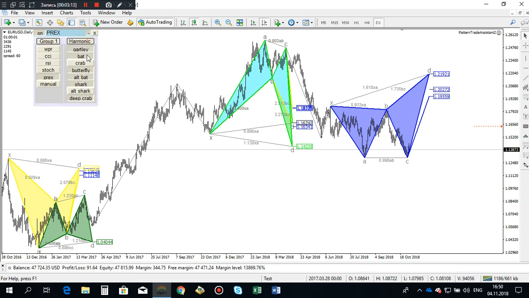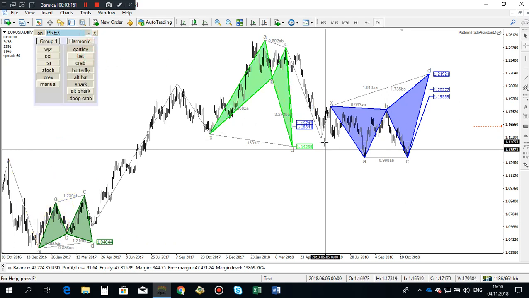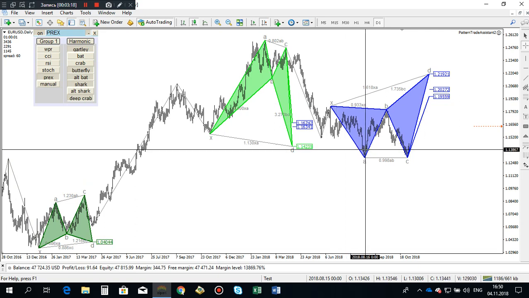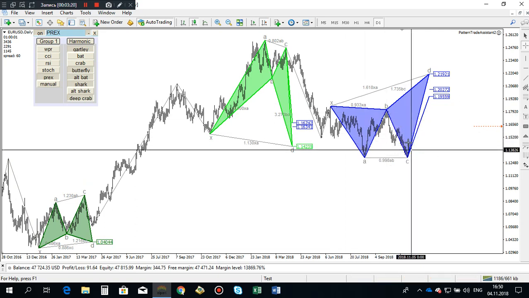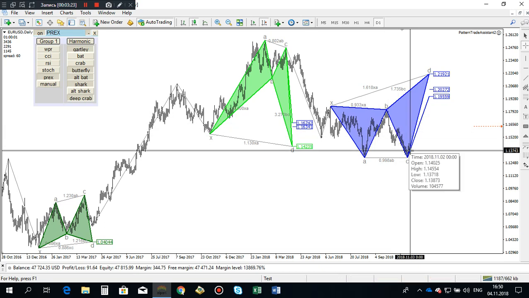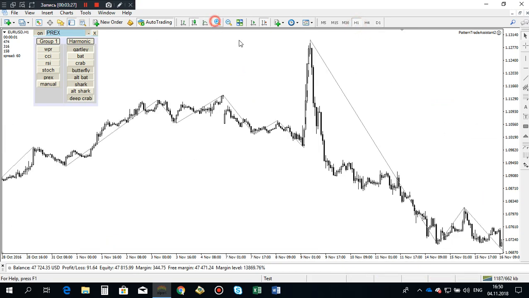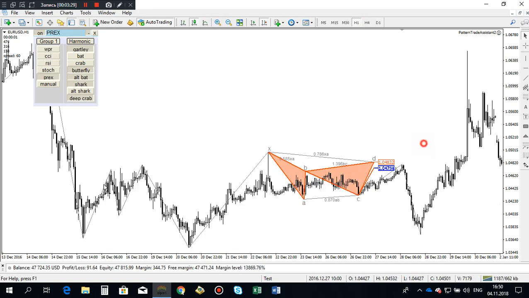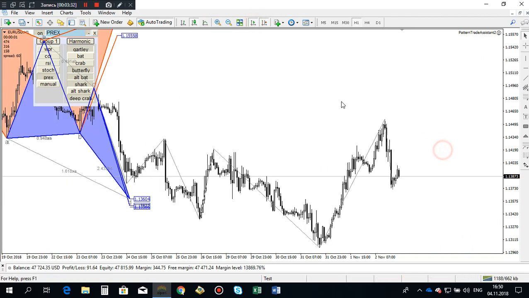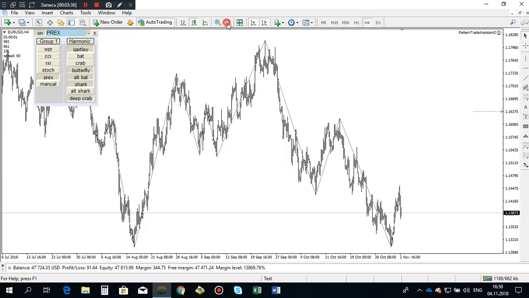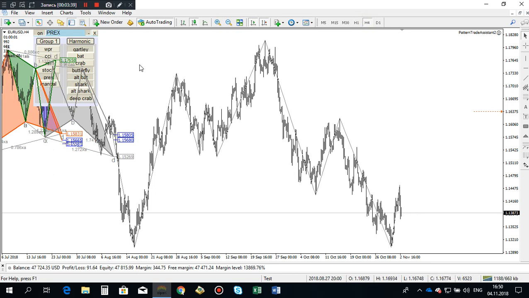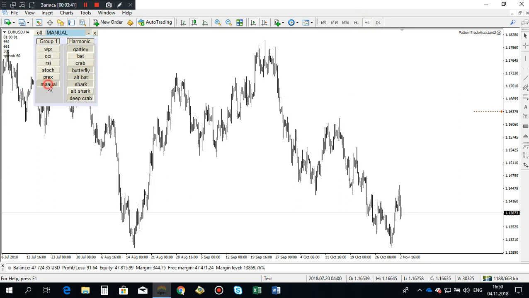Right now we have this alternative bat pattern completed recently. Then we had a bounce, and right now we have a double bottom. This is the second completion, which is also a kind of pattern on a smaller time frame, maybe the 4-hour time frame. Let me use some manual recognition from here to here.